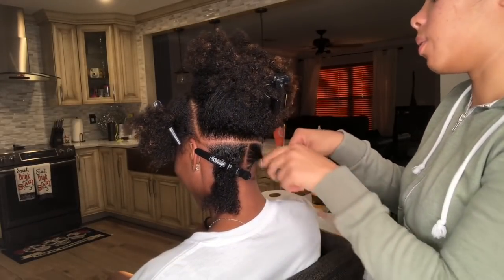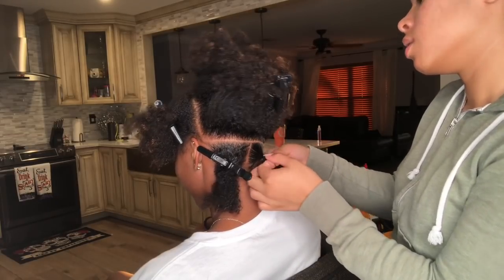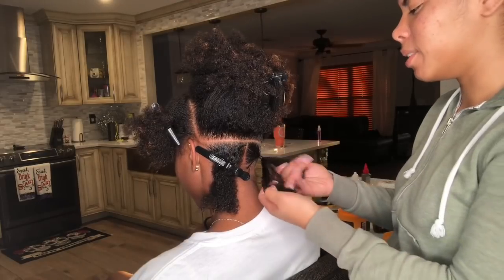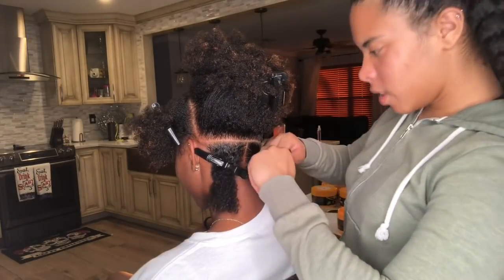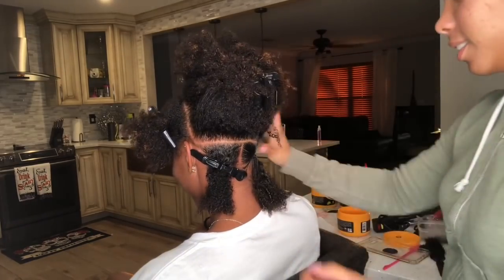So this is basically all I'm doing, is just tying the rubber band around the parts that I'm making. Whether your client wants triangle parts or boxes, that's most definitely up to them, but she wanted boxes, so that's what I'm doing, and I'm just going to be making my parts all throughout her hair.